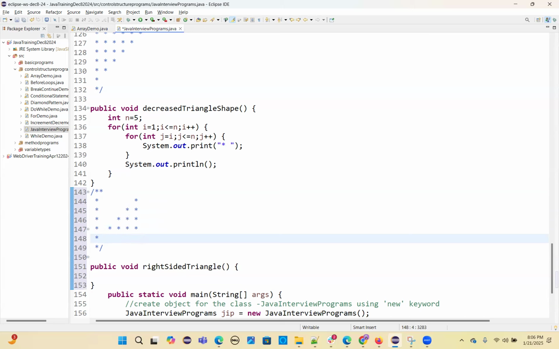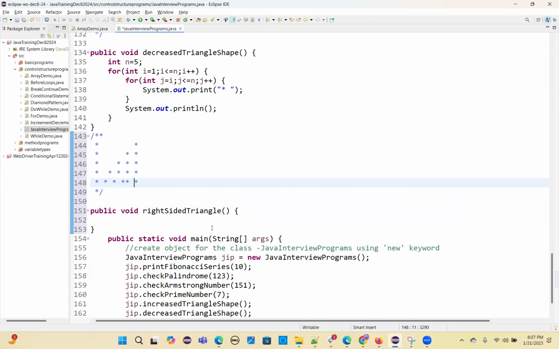So 5 stars. Yeah, you can put this one here. So this is the star pattern. This is the right side one, right? Right side one we want. So how can we build this?